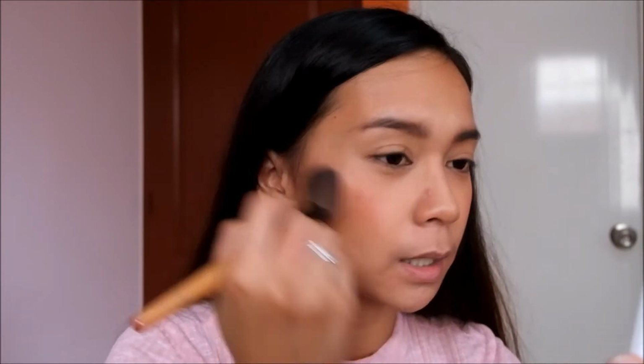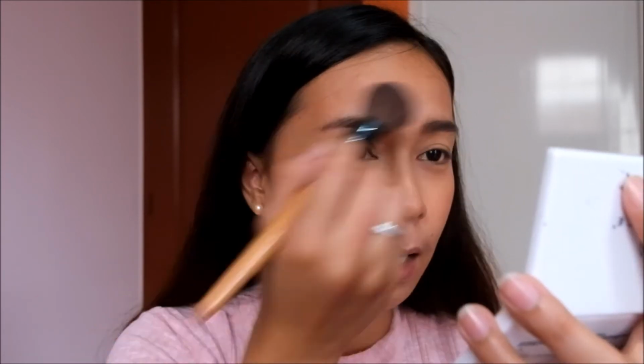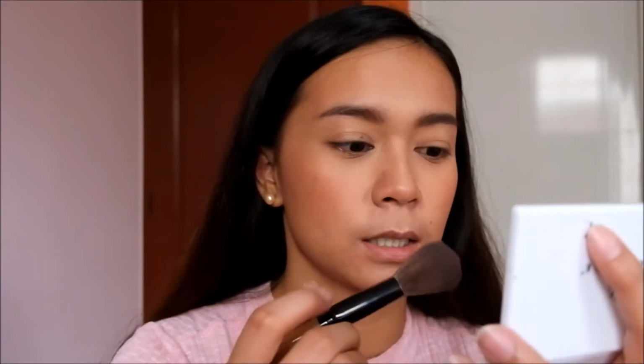So, next naman, of course, yung blush. Gagamitin ko rin tong blush na to. A lot of people that I know na hindi masyadong ma-makeup, sasabi nila madalas sa akin, natatakot silang mag-blush kasi nga daw, parang mukha silang sinuntok. Pero ang technique lang talaga dun guys is, dahan-dahan lang yung paglagay, unti-unti lang. Lagi mo lang itatap yung excess.